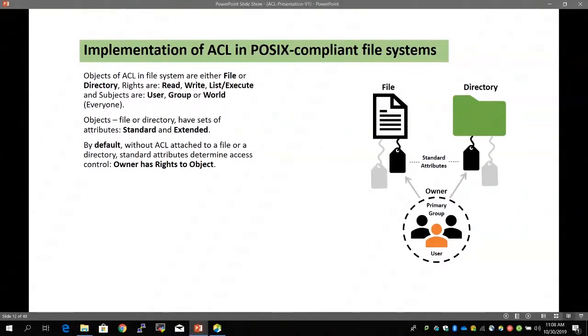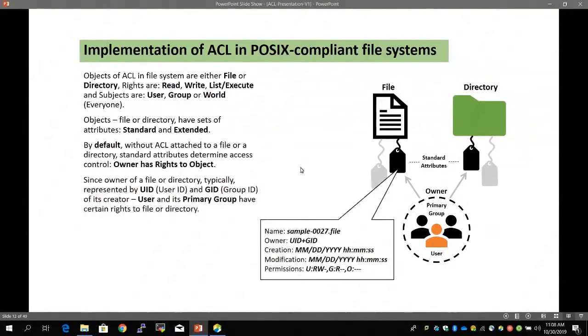And those basic standards of access control are determined by the operating system itself and the settings of the file system. In different scenarios, it could be a different level of access control.